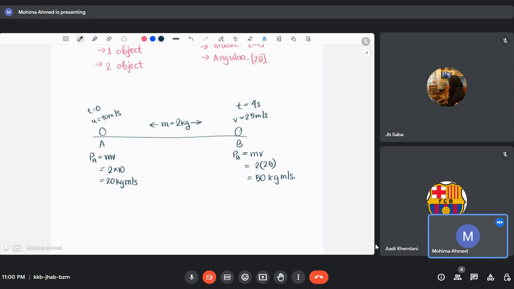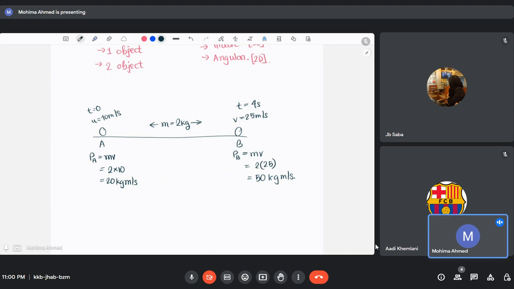Now, at this part, we are obviously assuming that the object is just continually moving towards the right. There are no double directions involved. Whenever we're working with vector quantities where the object is just moving in one direction, we do not have to assign any signs with it. This is an example of a vector quantity in one direction. So that's why I'm not writing any momentum towards right or left as positive. We do not need to mention any direction as positive since this is an example of single motion. So this was just the basic for momentum.